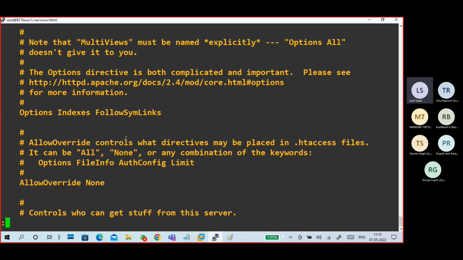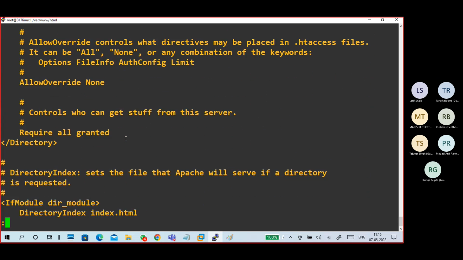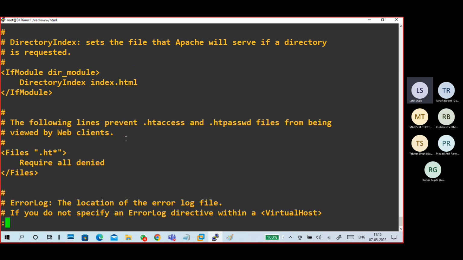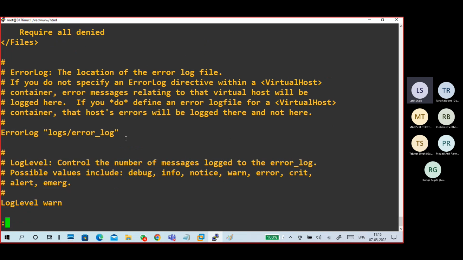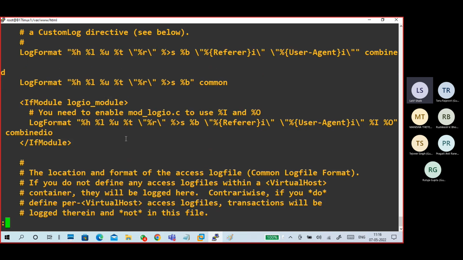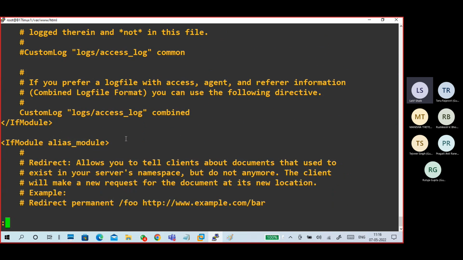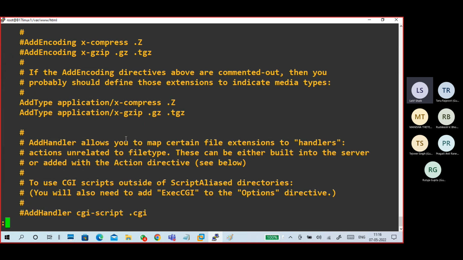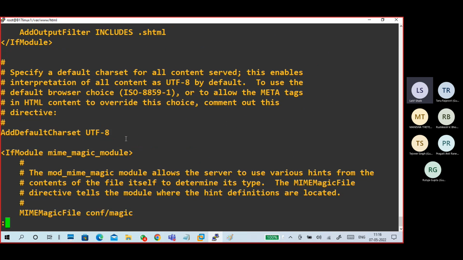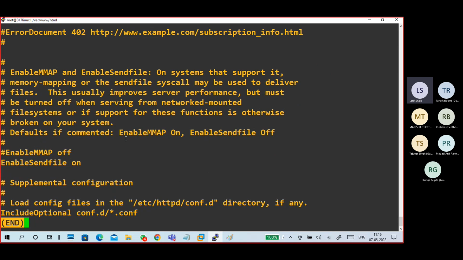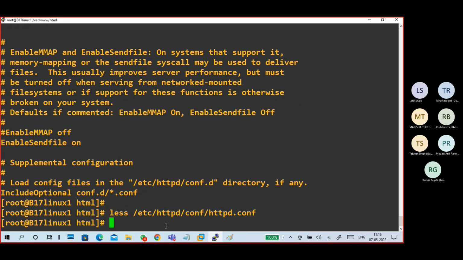The default directory is /var/www/html. If you change your directory and put your files in a different directory, then compulsorily you have to specify that here in this configuration file. So compulsory, read this. Even though you don't understand, no problem, guys. Just go through it once. That is very important.